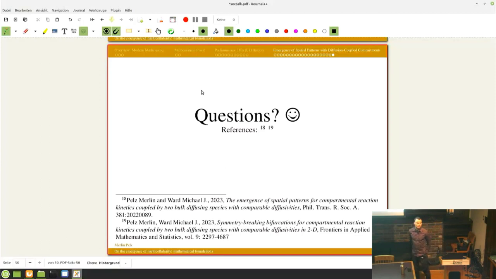A time changed Brownian motion is a Brownian motion when you rescale the time dependence of your Brownian motion. Right? You understand? So instead of B_t, you have B of the quadratic variation of a martingale. So the quadratic variation of a martingale is the time change of your Brownian motion. You still have the martingale inside the time, but the Brownian motion is the universal object, basically giving you the martingale behavior.